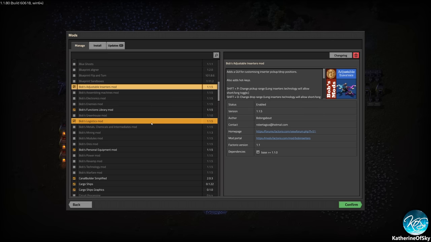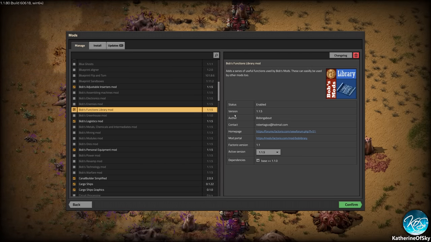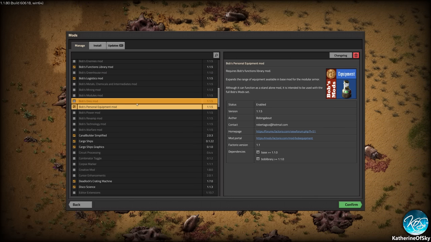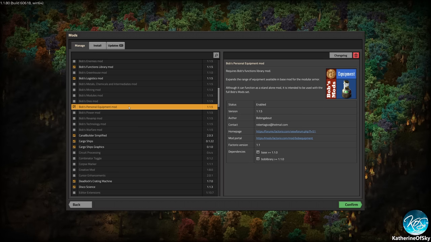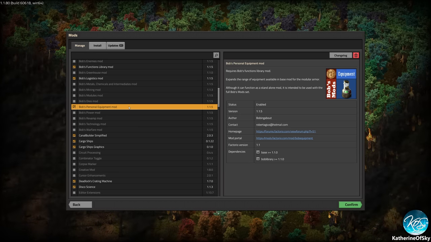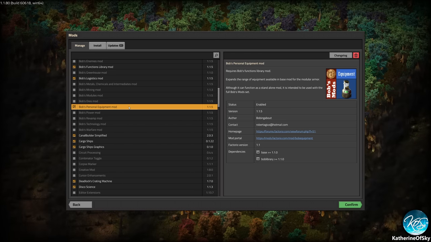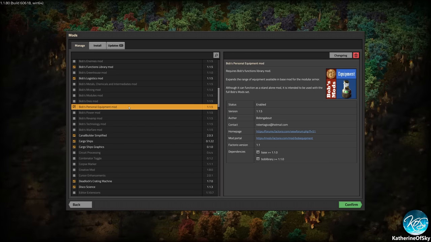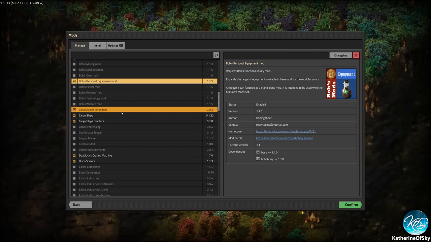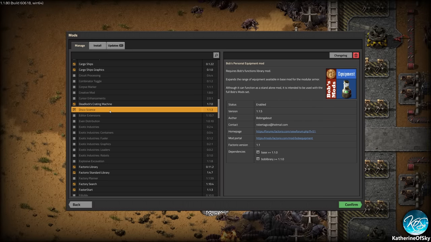I have Bob's Adjustable Inserters because I really like the funky angles. We need Bob's Functions Library for those, and also the Logistics and Personal Equipment mod. So I have this one, and I have Faster Start, and I have Mega something something. Basically, it gives me robots to build stuff. I just find, okay, we're building a factory. Let's do it efficiently. That's what my fun is in the game, is building efficiently, so we're going to do that. So, CanalBuilder is part of the mod pack. Cargoships, same. Same with the crafting machine.